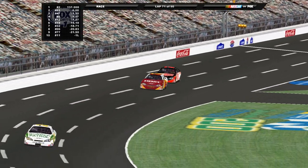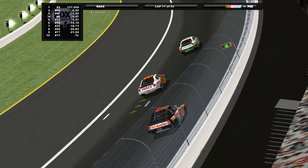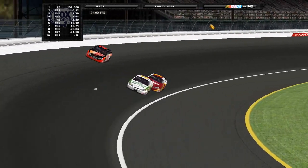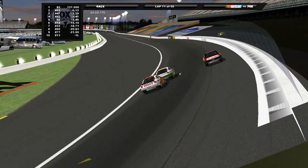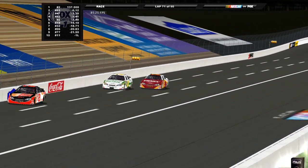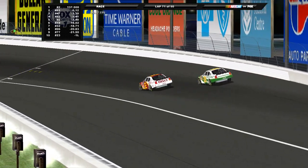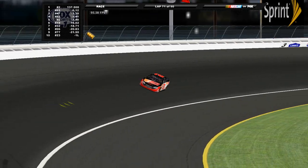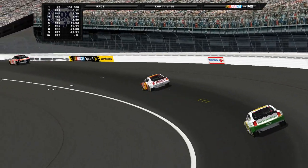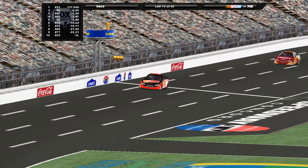It's hard to kind of run away with it, with this package in this series. Oh boy. Bowyer nowhere to go. Harvick goes way up high. And that might seal the deal on that battle. Jeff Green pulls up to the outside, gets out of Bowyer's way, and now Bowyer trying to regain some of that momentum that he just lost. With 20 laps to go here, he's got 20 laps to run down that 21 car. Coming to the 19 to go.